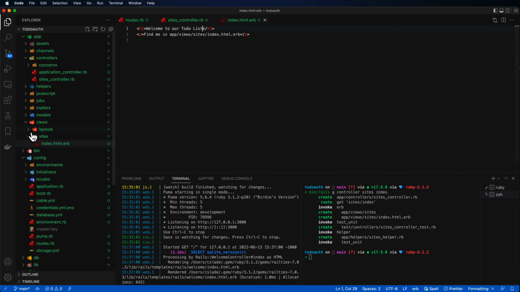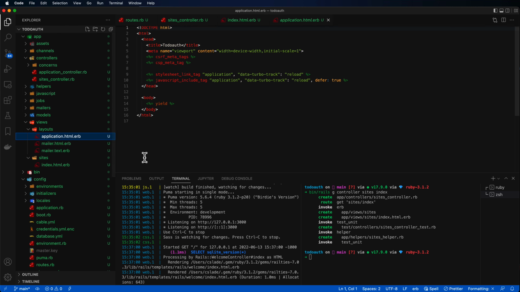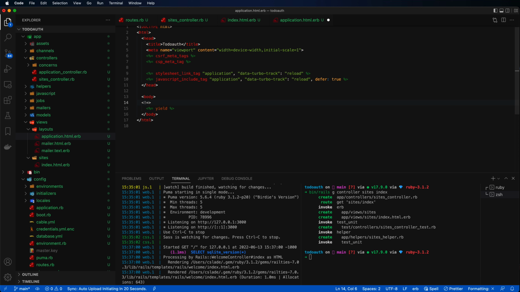Now where we want to paste it is our main layouts file, which we talked about in the previous video. And again, this is the page that's included with everything. And Bootstrap is included with this code right here. And the JavaScript for Bootstrap is already included there. So again, we don't have to worry about that. But here inside of our body tag, we can even put a little comment here just to help us begin nav bar. And then another comment at the end and paste in our navbar.